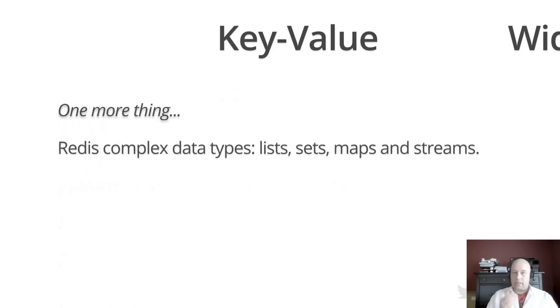So one more thing, especially about Redis, is that it actually supports more data types than just the quoted string that I showed in the example. So you still fetch these objects by key, the value actually can have some more complex data type, such as lists, sets, or maps, and even streams in the newest version of Redis. So this is a good example where, even if we have this kind of category that says it's key value, products tend to maybe evolve and push the boundaries of this.